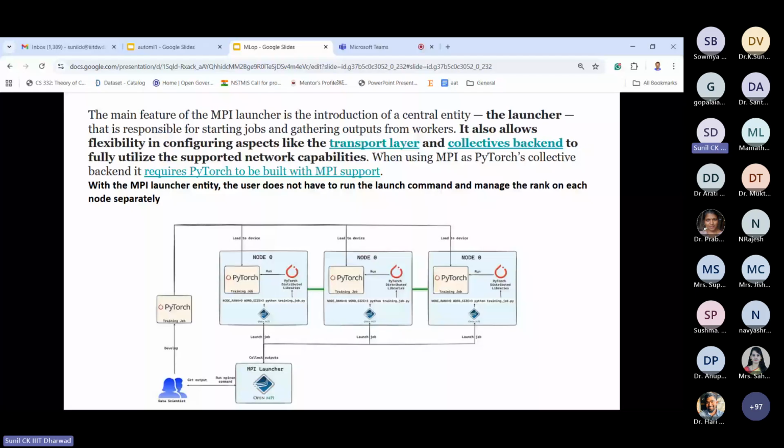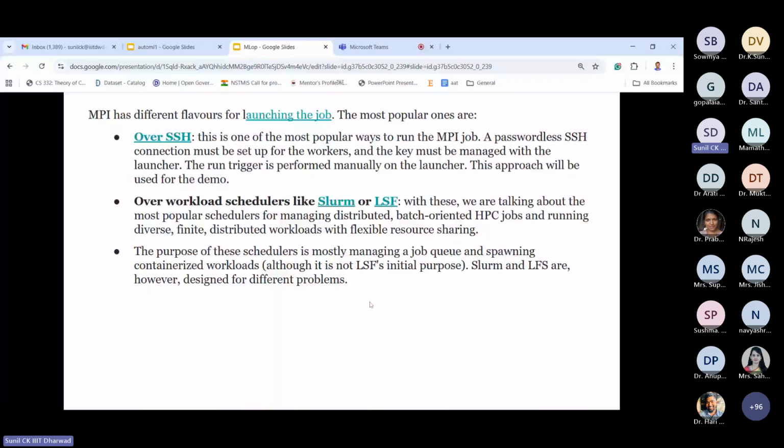This is the working structure, and it has different flavors of launching the job. The most popular ones are over SSH, or over workload schedulers like Slurm or LSF. These are the two options, and the most popular one is to use MPI.